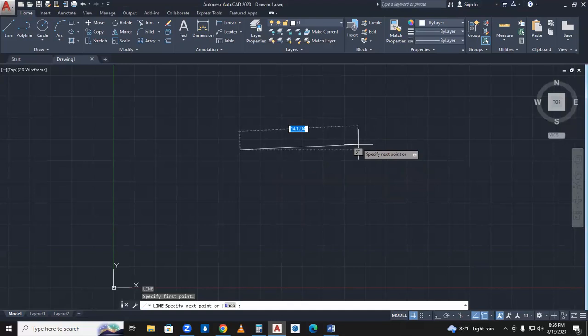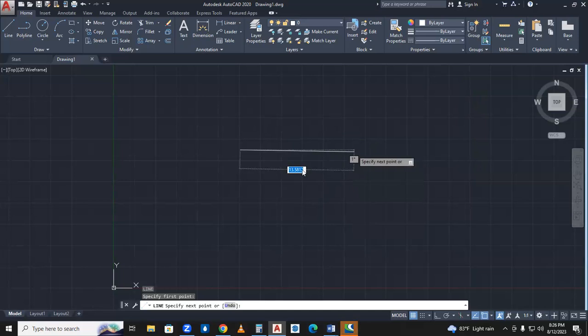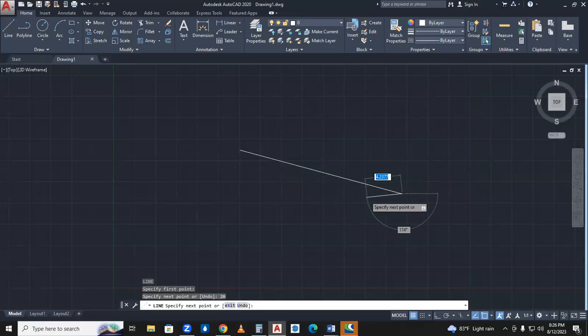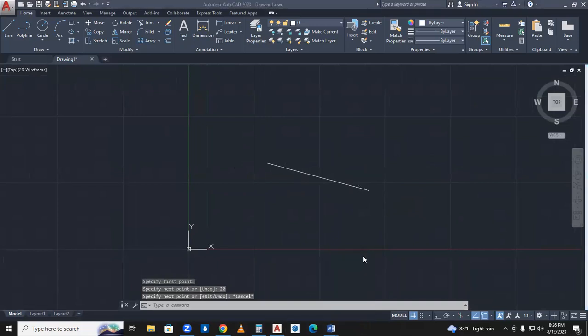Right click and type 20. Okay, I'm doing a right click and then typing 20. What else? Somebody, some new Albert Einstein, new discoveries, new ideas.